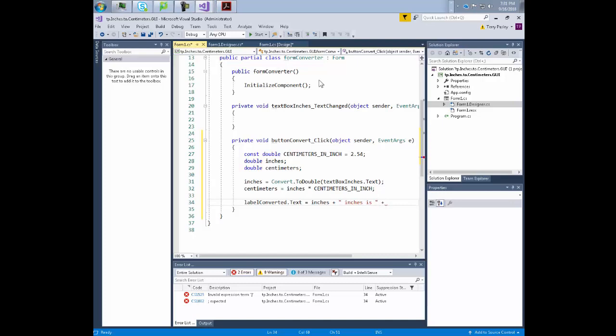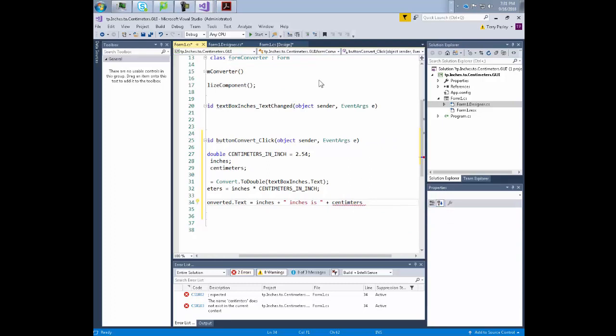Another concatenation. Centimeters, and you can make the same argument here. I should have called it something more descriptive, and I really need to spell that properly. And you'll notice while it was spelled improperly, I had some errors down here.